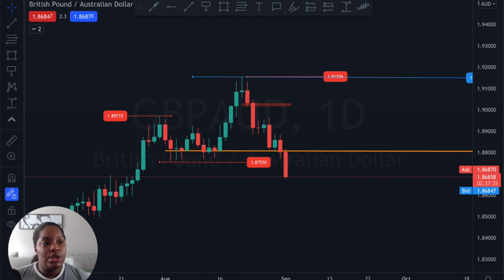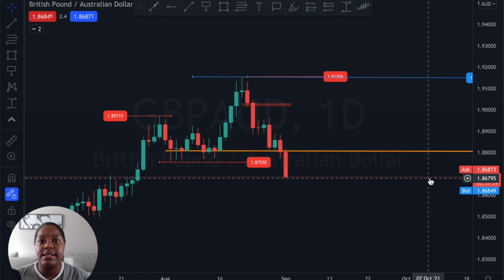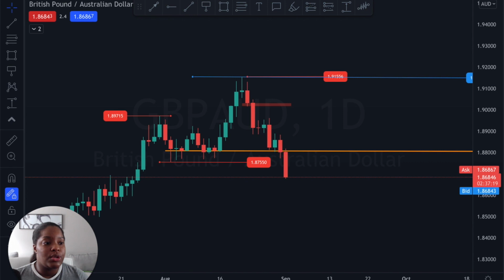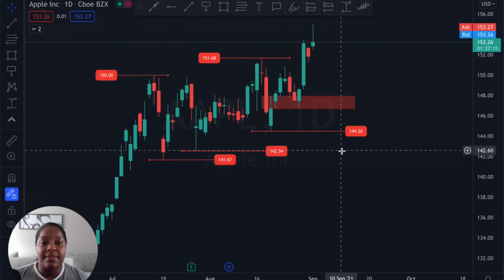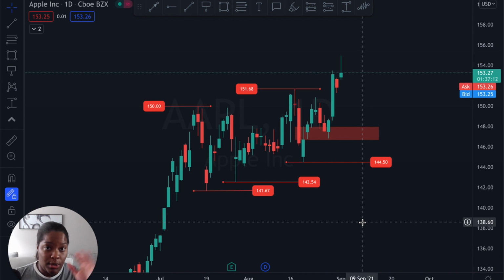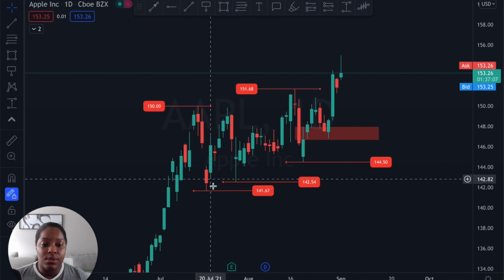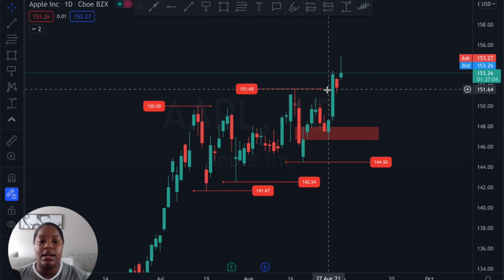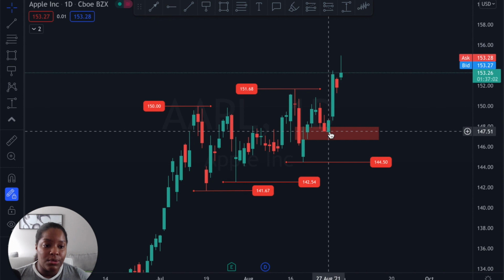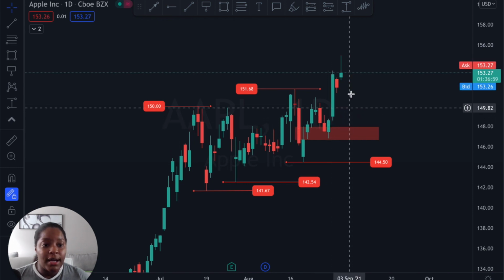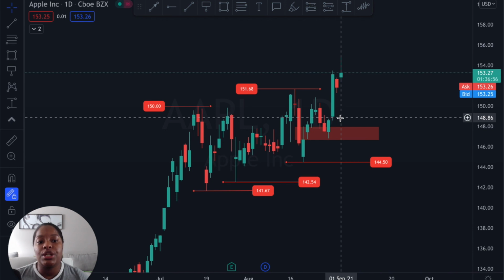And then I just go into the next pair, right? So with that being said, I'm going to now start to remind myself of the currency pairs that have worked out, or the other markets that I'm trading that have worked out. So for example, I took an options trade on Apple. So if I go to my Apple chart, still using the same technique that I use now, I'm going to show you guys the technique that I use. I use what's called supply and demand. So I can see that price was in an uptrend, just like how I stated on pound AUD. And I was able to take a trade here back up to the upside in an options position, okay?